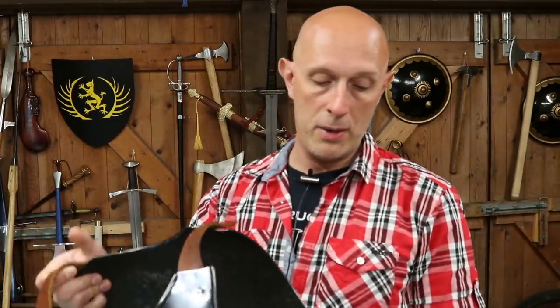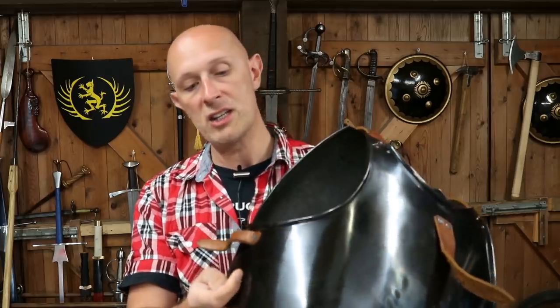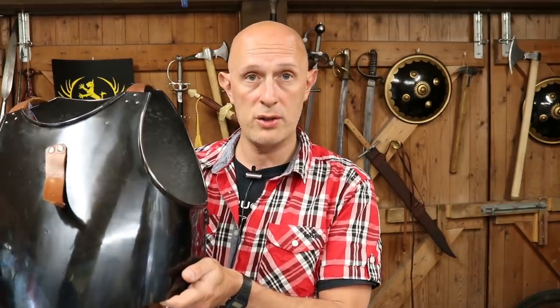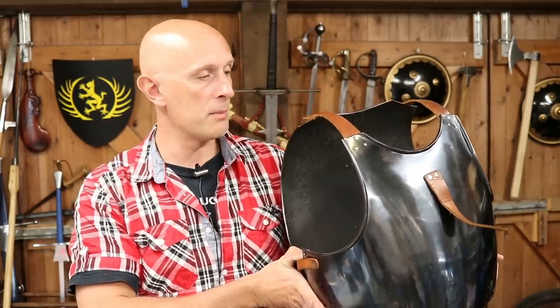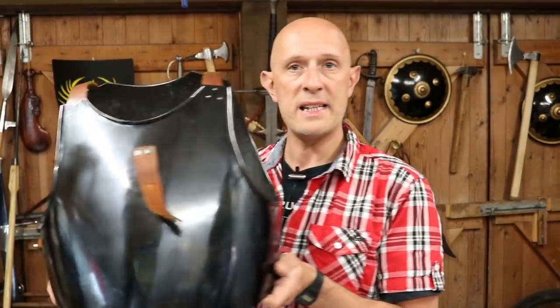This armour was made by Mark Vickers of St. George Armoury and it is hardened carbon steel. What we have here is the top part — the bit that goes around the upper rib cage — this is the breast and back. You'll notice it is hinged on one side and strapped on the other. Traditionally, it's hinged on the left-hand side, that being the side most likely to receive heavy blows from a right-handed person. It's close-fitting to allow full mobility of the arms and goes around the upper part of the body — essentially breastplate and backplate.